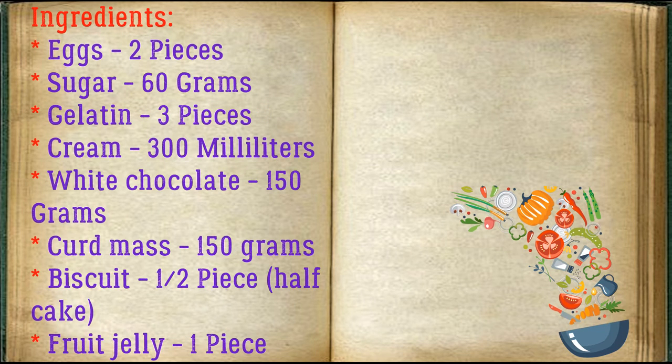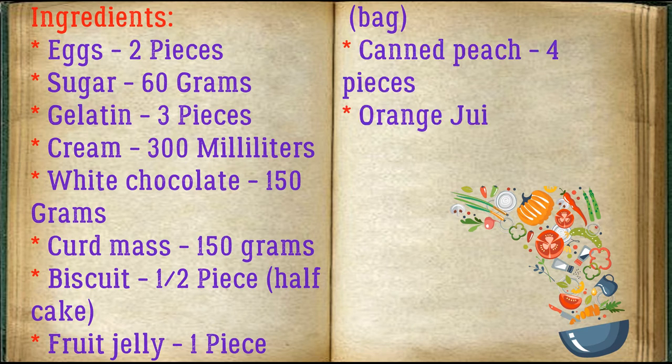Ingredients: eggs, 2 pieces; sugar, 60 grams; gelatin, 3 pieces; cream, 300 milliliters; white chocolate, 150 grams; curd mass, 150 grams; biscuit, a half piece, half cake; fruit jelly, 1 piece, bag; canned peach, 4 pieces; orange juice, 80 milliliters.